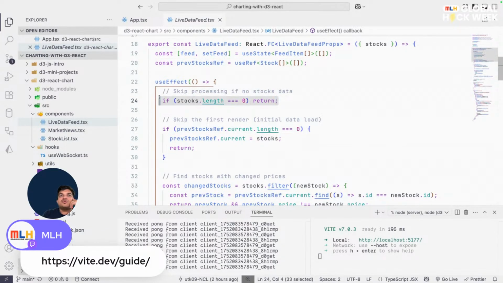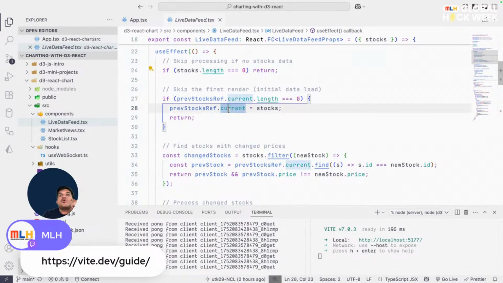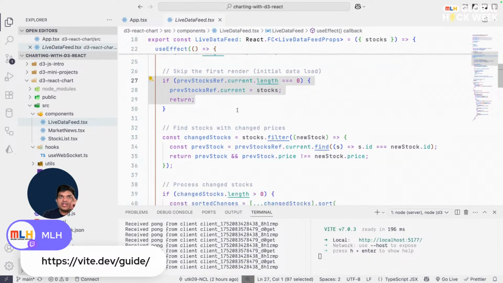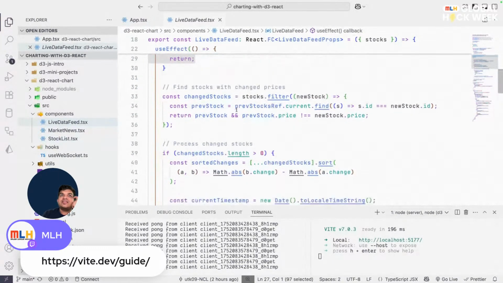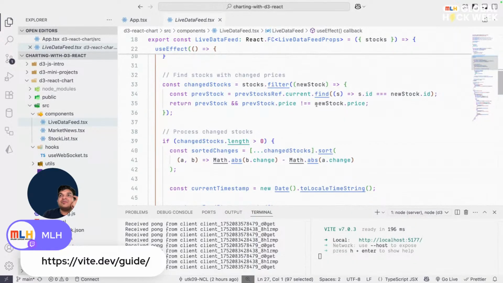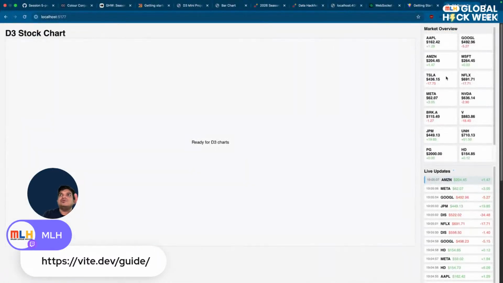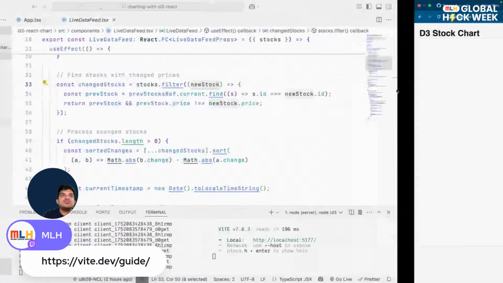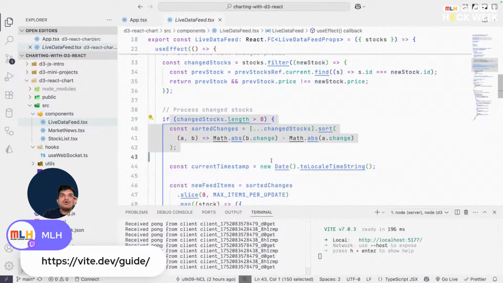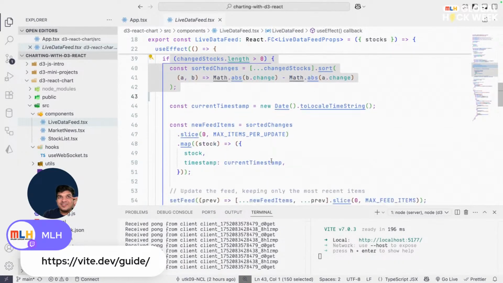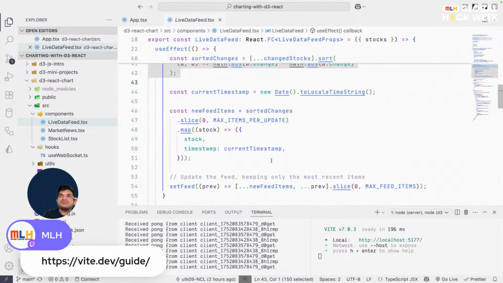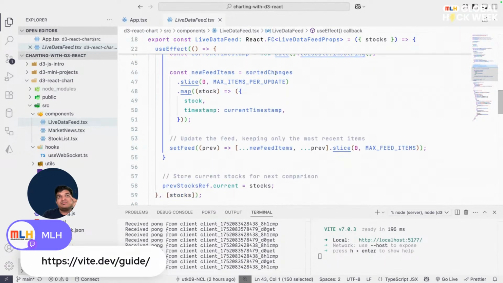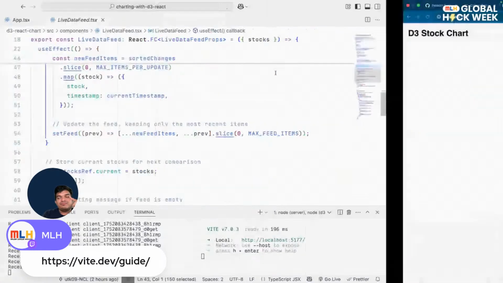So if there are no stocks, then just return. On the first render, where there will be no data, ignore the ref and set it to 0. Then, as soon as you receive an update, find which stock you received an update for, and update that value, which will be passed to the market overview. All the stocks are sorted based on the amount of change and the current timestamp, which is the local time.